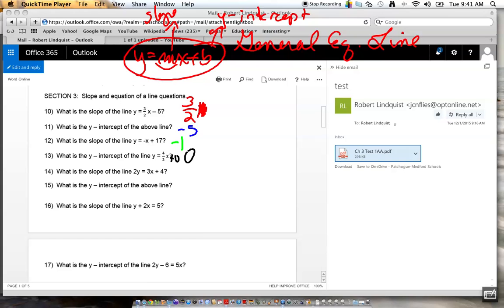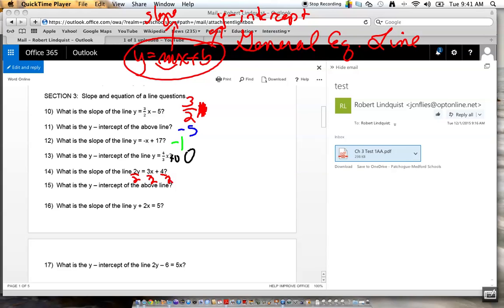Number 14. Now we get into a bit of a problem. What is the slope of the line? What's the bad thing going on here? Doesn't say y equals. Michael, how am I going to make this say y equals? What? No, I'm not. I don't need to subtract 3x because it already says 2y equals 3x. But there's a bad thing there. What is it? It says 2y. So what do I have to do to correct that? Chris? Divide 2y for each one. Divide everything by 2. Good.